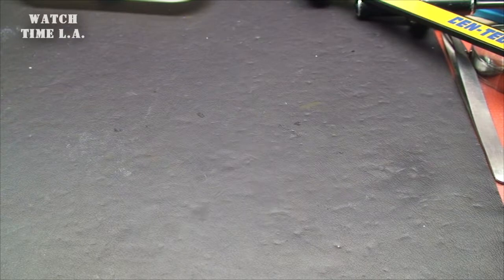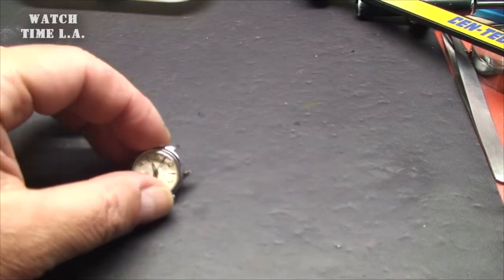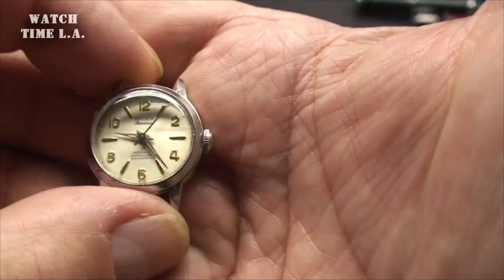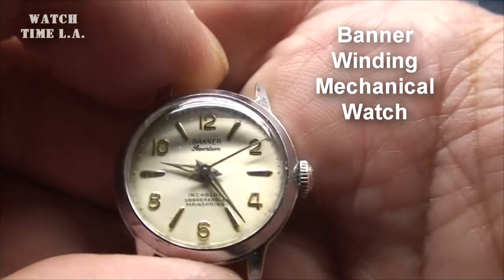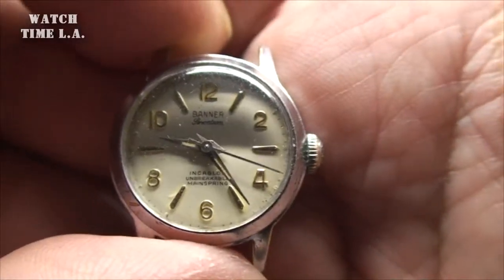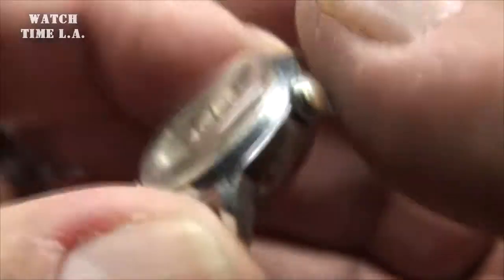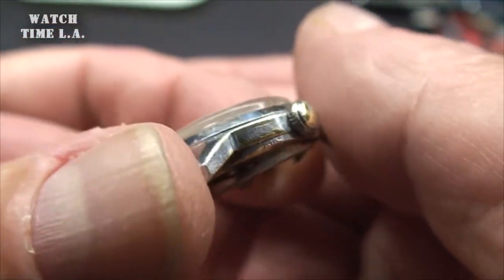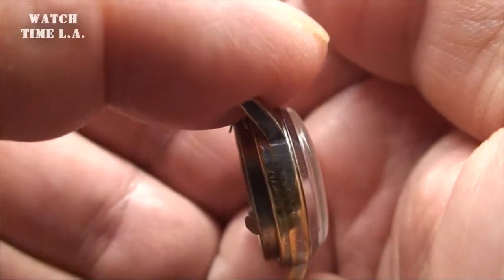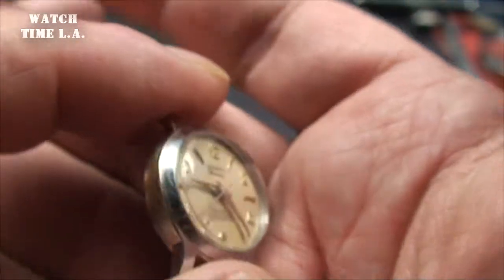This watch only winds. I want to give you some perspective before we start. I'm going to bring into view a watch — this is an extremely tiny woman's watch. I think it's probably from the 60's from a company that no longer exists. Banner, I think, is the name of the brand here. As you can see, this watch is happily ticking away. When I got it, it didn't work, and I'll show you why it didn't work in a little bit. But if you look around, the watch is pretty beat up — it really has no value. Unfortunately, it has a beautiful 17 jewel Swiss movement, but because it had this base metal case, you see it's badly pitted and oxidized.